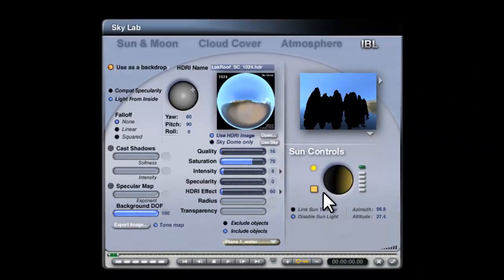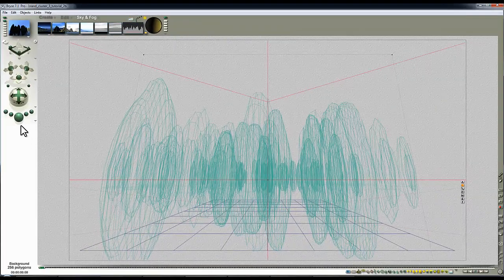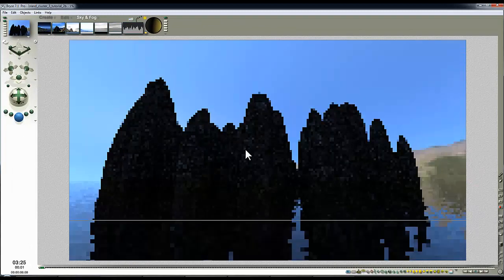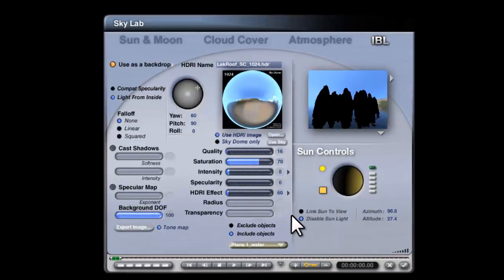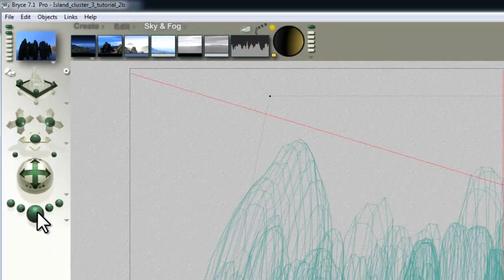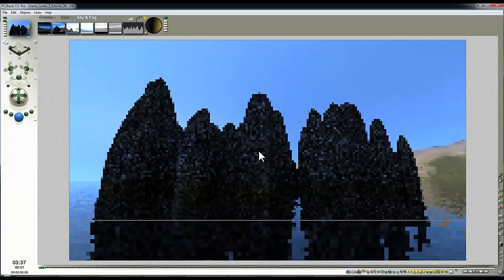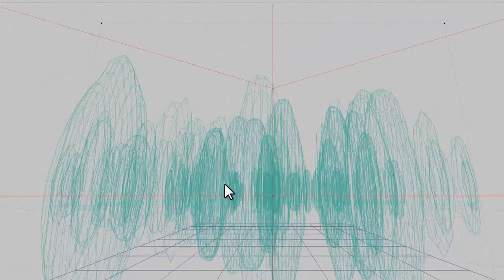Back into the Skylab, something I often forget is to make sure I turn off true ambience optimization, and that will mean that the direct lighting now from the HDRI goes into the inside of this light source. So let's see if we've got anything there. A little bit. Okay, so back in here, I'll now increase this. I'll try doubling that value. You don't get a preview in here of true ambience, you can in the nano preview. There's a little bit more light now, which is the better.